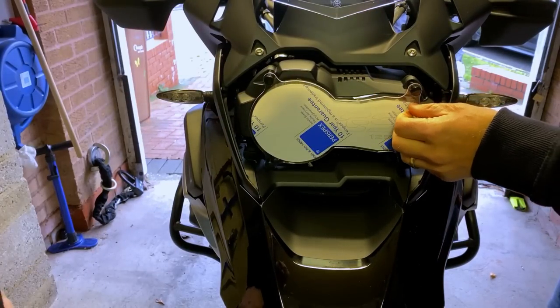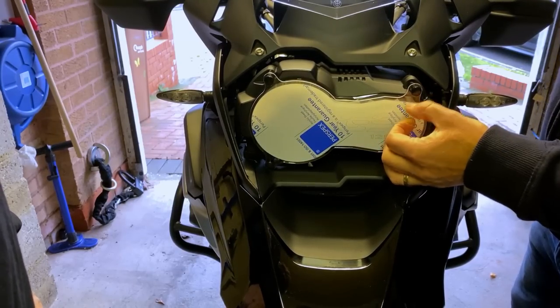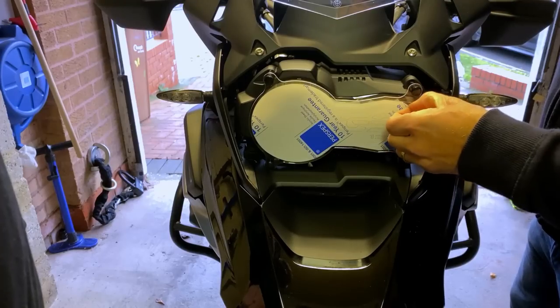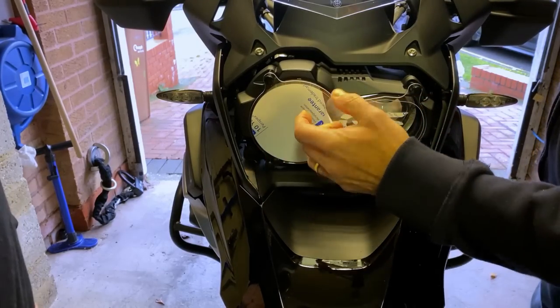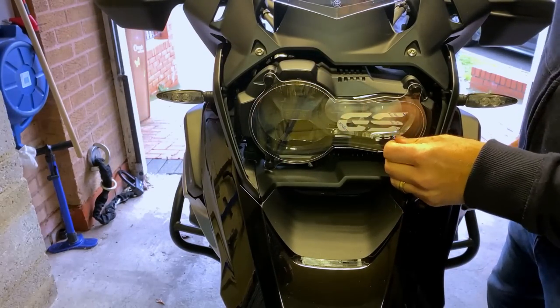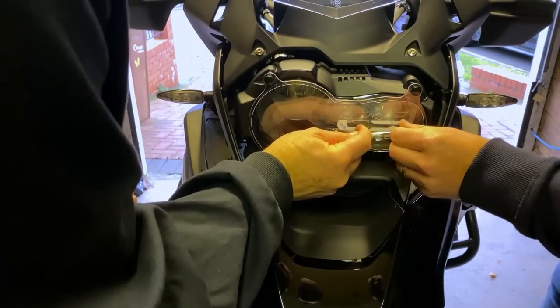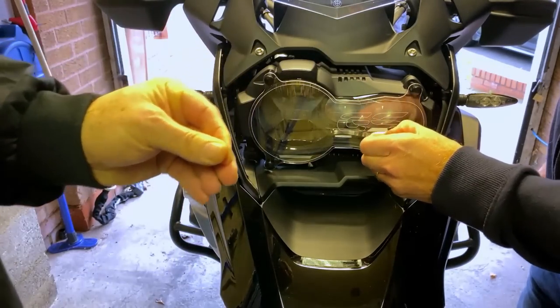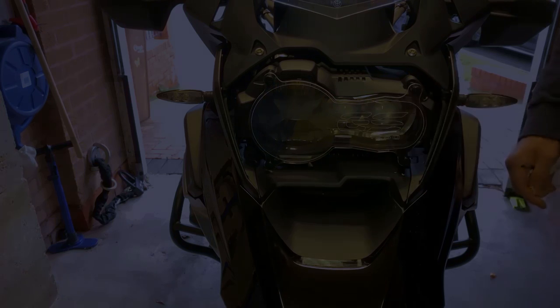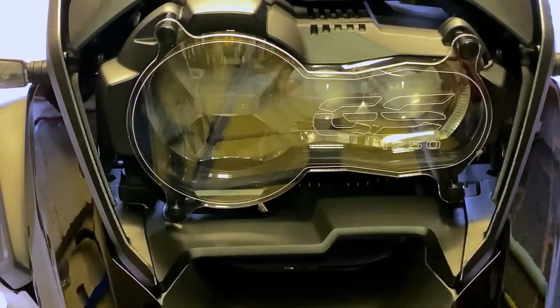We push the caps down. We've taken the protective cover off the back, and I'll leave Sean to do the honors of removing the front cover and exposing the lovely little etched GS-1250. And there we have it all fitted — looks pretty nice with the GS-1250 etching, a nice extra touch for an Exclusive bike. On to the next piece.